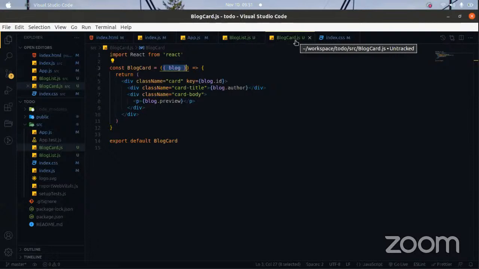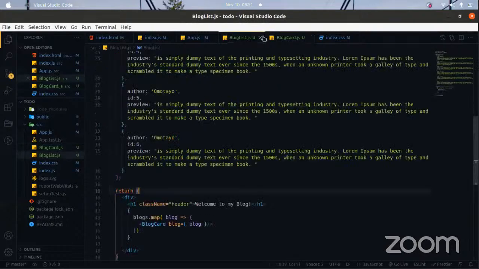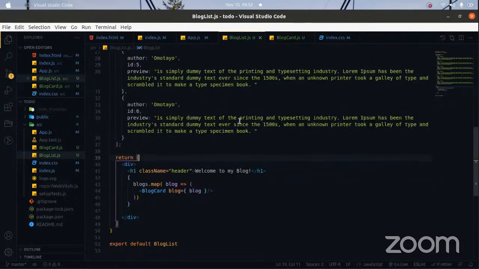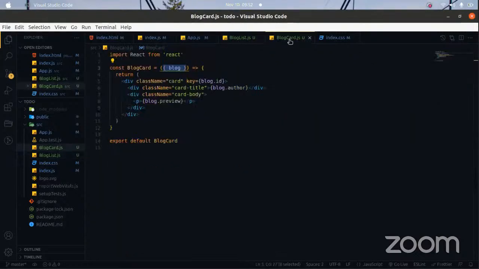Now, to do that, the first thing you have to do is to make sure you call the blog card component, or you import it inside the blog list component, inside the component that has the properties you want to share. Now, after doing that, you call the particular property that you want to be shared between the two components, which is this blog I did here. And that was the same thing as I opened this blog card component that I also did here.